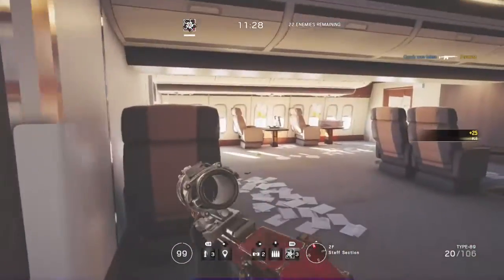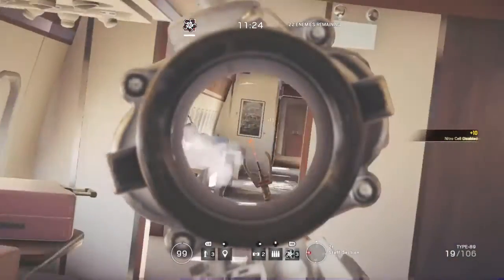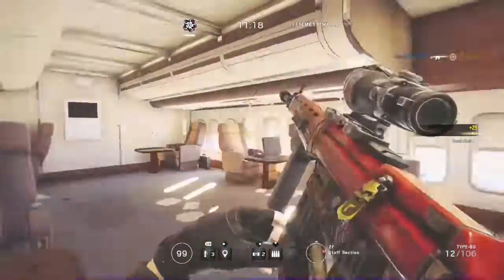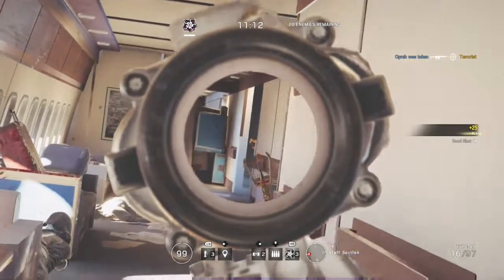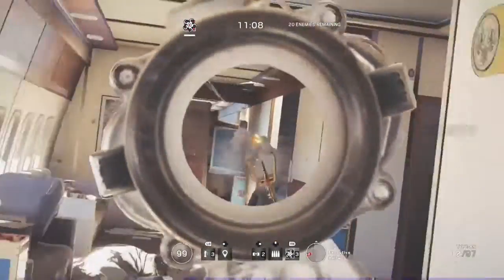And one of the key things in Siege is just hearing, your hearing. If you can hear an enemy walking down a hallway behind you, in front of you, to the side of you, that's going to be a huge advantage to you. Because if you hear him before he hears you, you have the advantage, right?